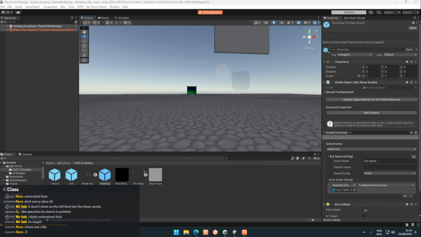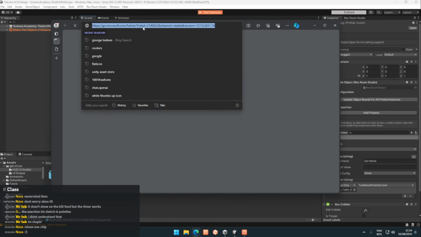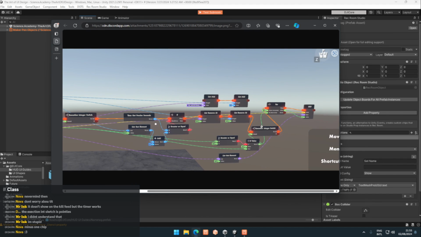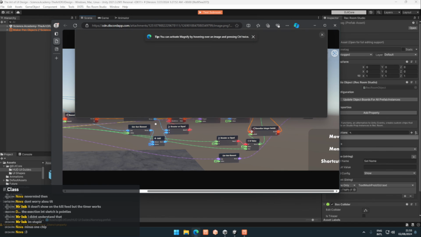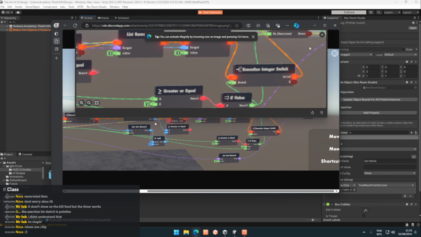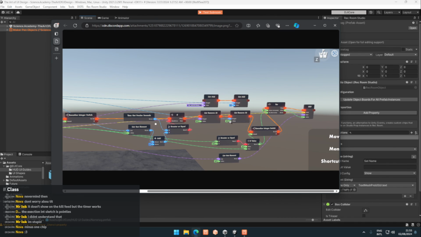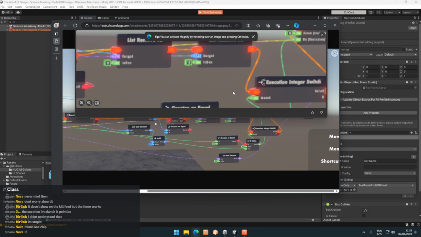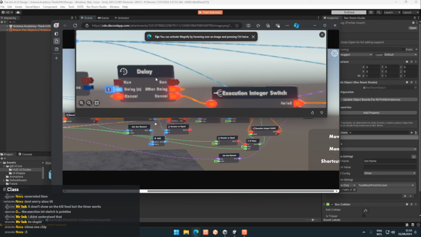Okay, here, let me see if I can show you, Mr. Ink. So this is your screenshot. Over here, these circuits, this one shouldn't be connected there. It should be connected to the run right here.